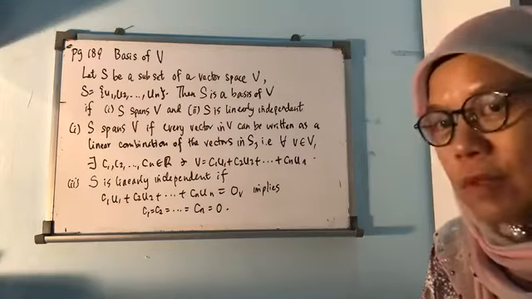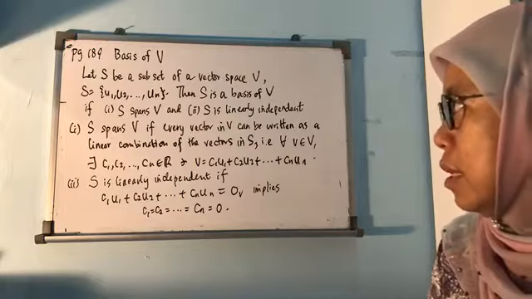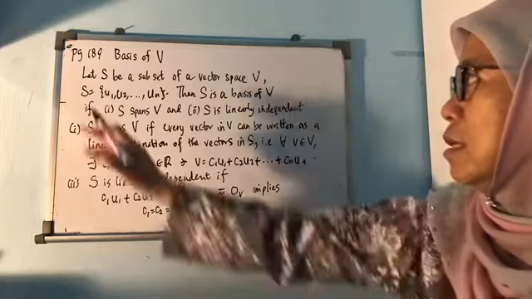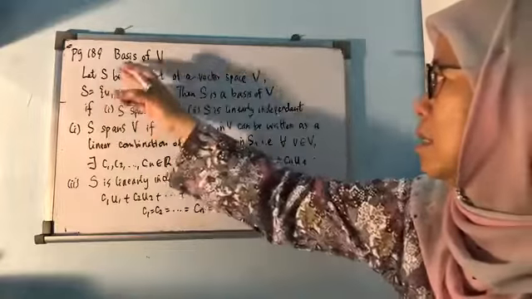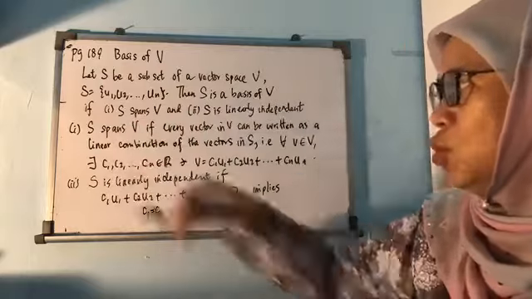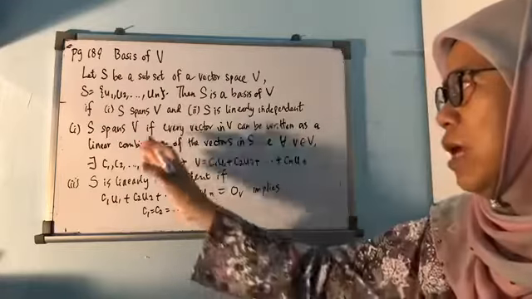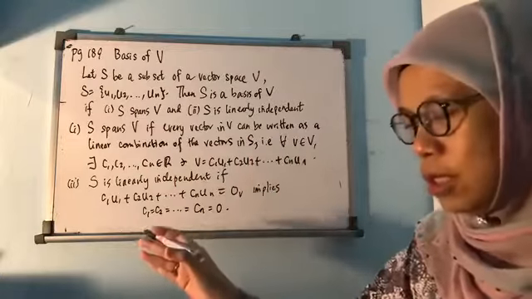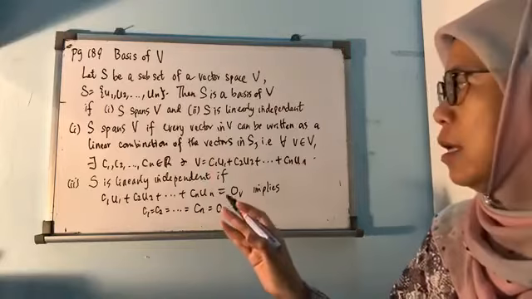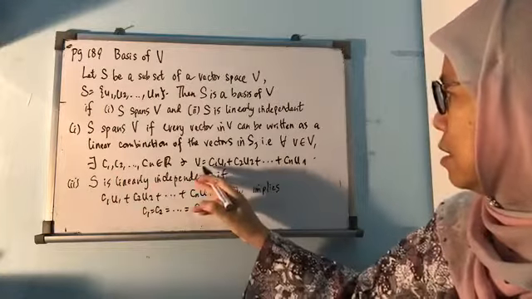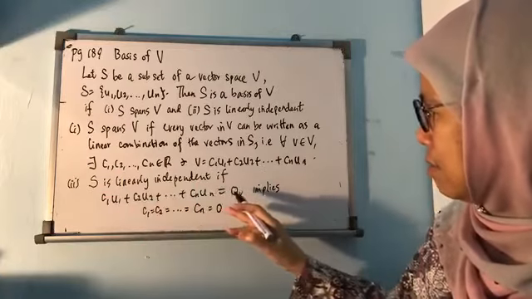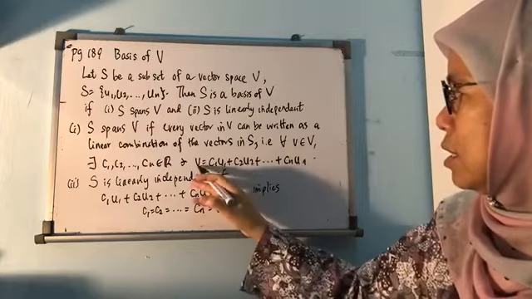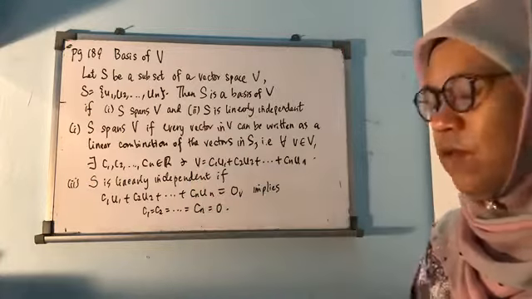Okay, this is what we have seen before. So in this section, every time you have to determine whether S is a basis of V or not, you have to show these two things. If any one does not satisfy, it is not a basis. If you want to show it is a basis, you have to show both. And you can see this is the same as this. So you will show this first, and then you just replace V with 0, then you can find all the C.